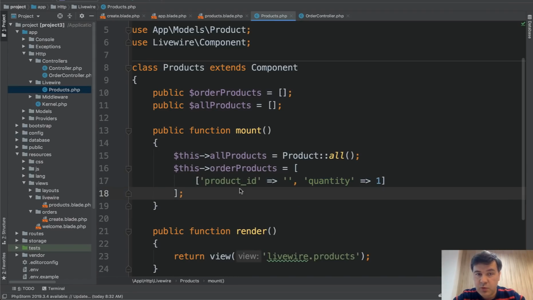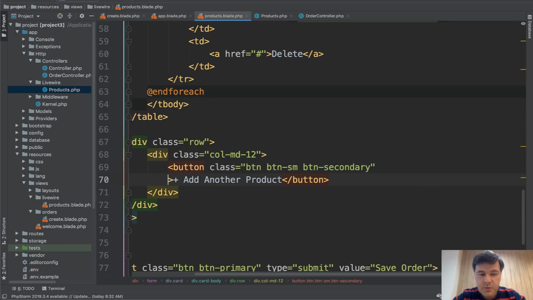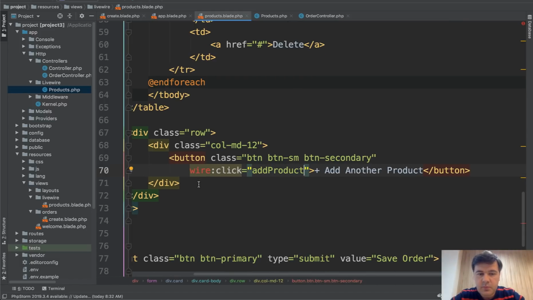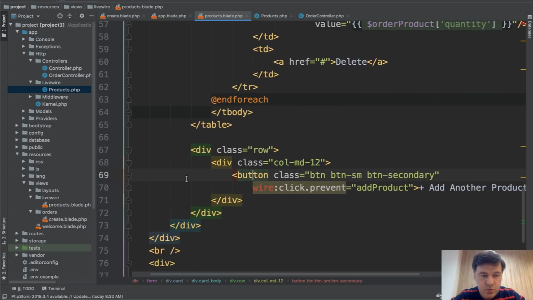And now the real magic will happen. On the products blade, let's implement that button of add another product. For that, we will define wire:click, and we pass any method name we want, so addProduct. And that wire:click is a Livewire event, which is the same as a JavaScript event like click on the button in JavaScript or jQuery or Vue. So one of the goals of Livewire is to expose the same or almost identical JavaScript events without writing actual JavaScript. And not even just wire:click, we can use similar syntax to Vue.js to prevent the default action. So click.prevent would prevent any default action of that button, which could be form submit.